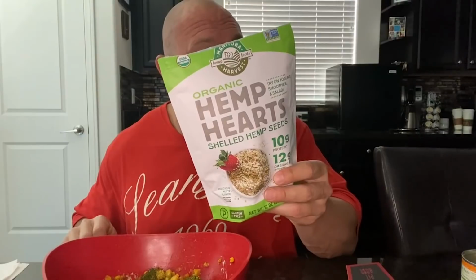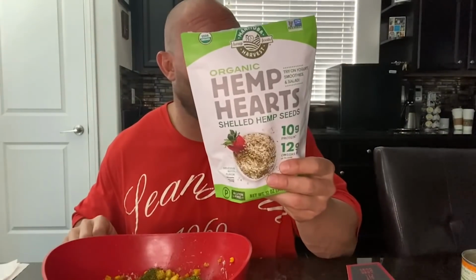These are what I always talk about. In these is 10 grams of protein and only 1 gram of carbs, and that 1 gram is fiber. So essentially there's no carbs in this. The fiber negates the carbs. And 12 grams of omega 3 and 6 on these. Great thing to have if you're vegan.